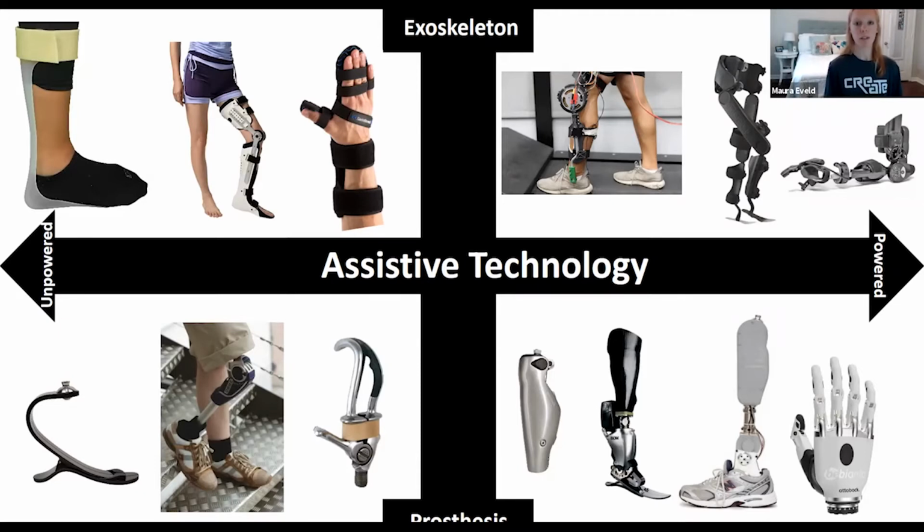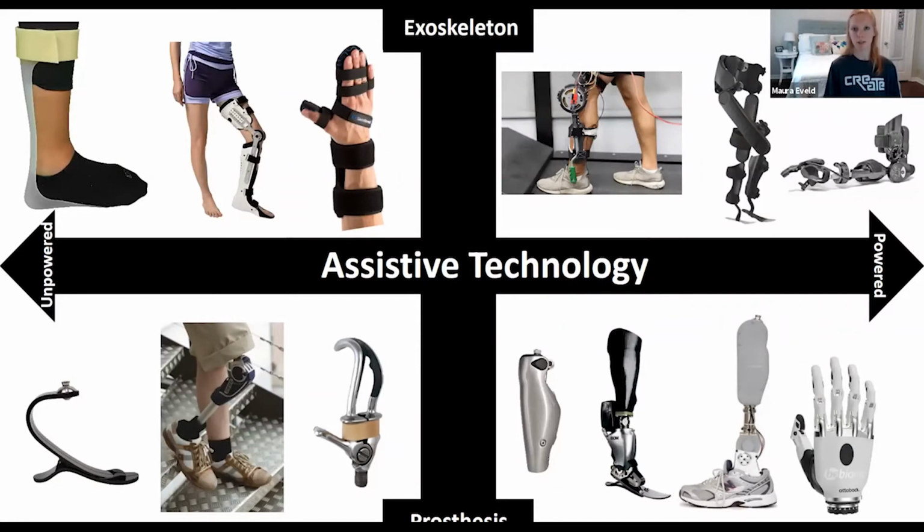Now note that some of these devices are for the lower limbs, so they're going to assist the user with tasks such as walking, climbing stairs, and getting up and out of a chair, while other devices are designed for the upper limbs. So they're going to help with other common daily tasks, such as unscrewing a water bottle or cutting up vegetables for dinner.